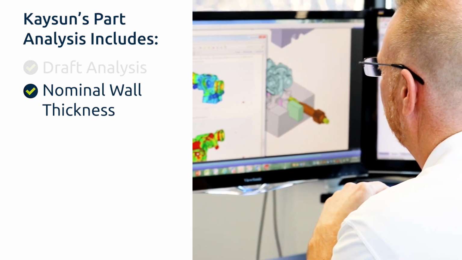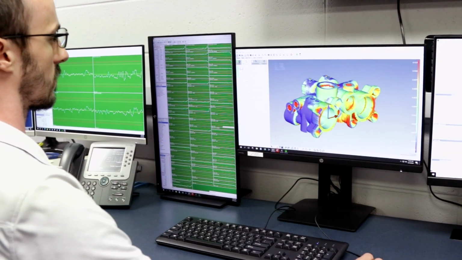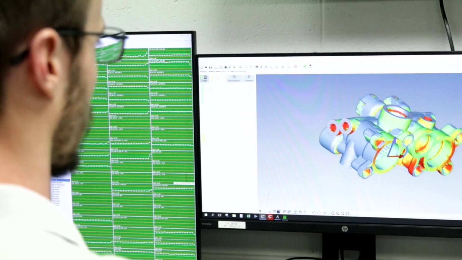Many aspects can result if you have uneven wall thickness sections. One of the big things is how that part's going to cool. With uneven wall sections, that part's not going to want to cool as uniformly as it could, which can ultimately lead to warp and other issues. So trying to potentially core out those parts and get them as nominal as possible is always key.